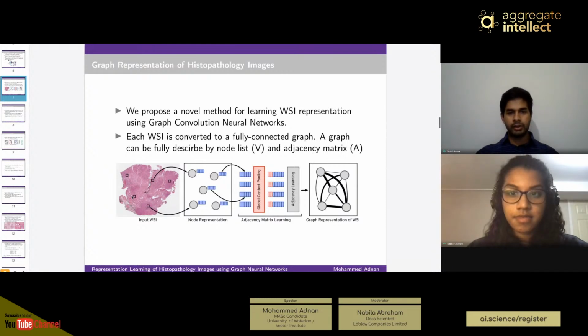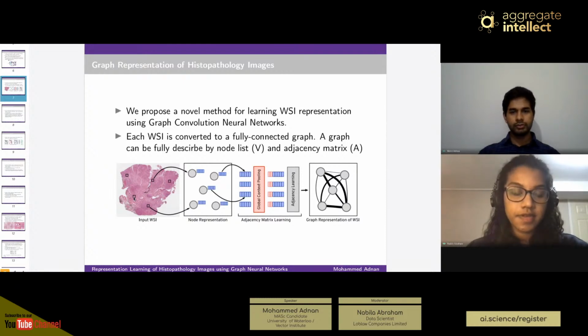And suppose I have a neighboring tissue here, which is a fat tissue. It should not have any relation to other patches, right? So that's what we really want to explore with pathologists: the way the pathologist makes a graph structure when he examines the slide manually, and the way the network does. Is there any similarity? Does it make sense or not? So we're currently working with a few pathologists.